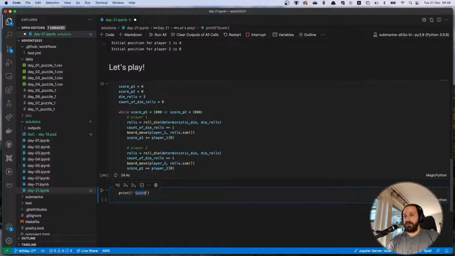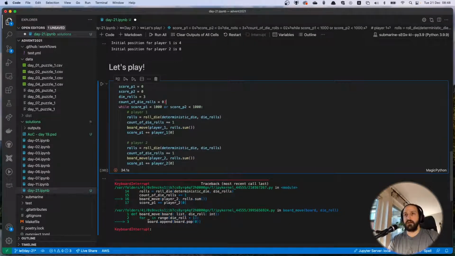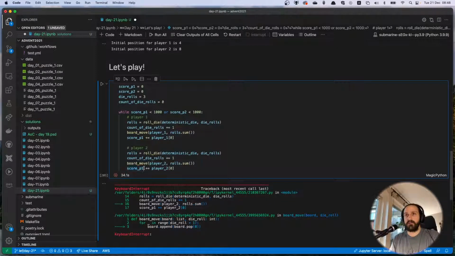The answer is, oh wait, of course I also made a mistake here. This should be, which should actually make it faster. Oh my god, that's going to be horrible.